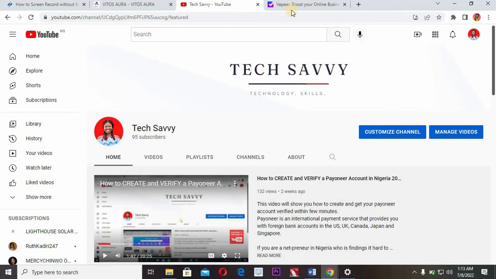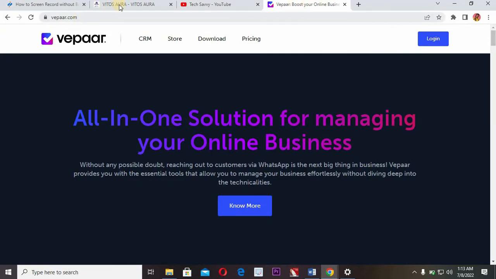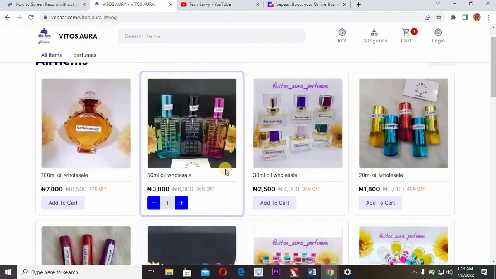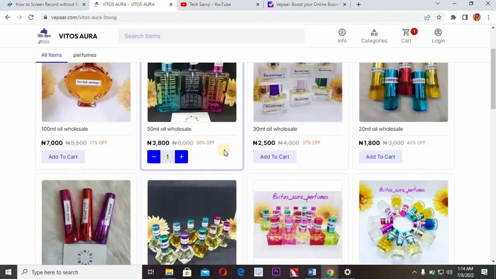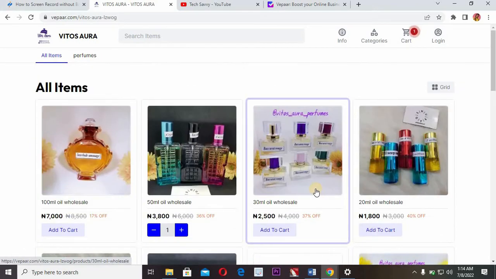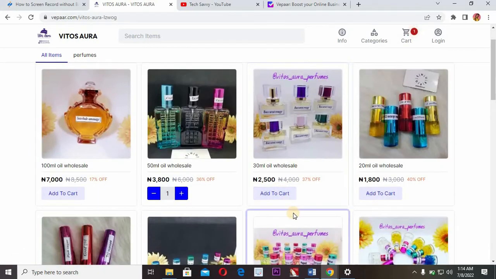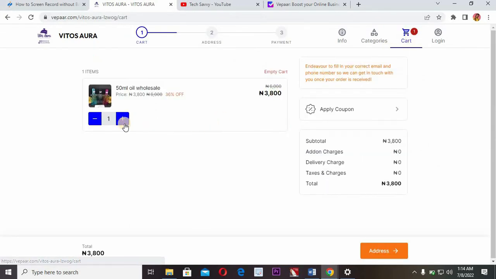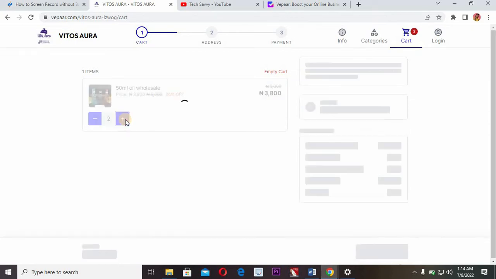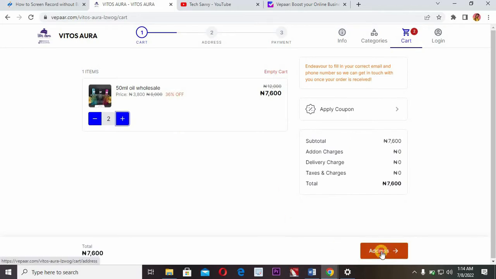Okay, so let's get down to today's business. I said I was going to show you how to create a WhatsApp store just as the one you're seeing right now. In this particular store you get to list your products and services, and their cost, which is the price, and your customers can add your product to cart. When they add to cart they can see the cart button, and decide if they want to increase it to 2 products or just 1 product, and then click on address.